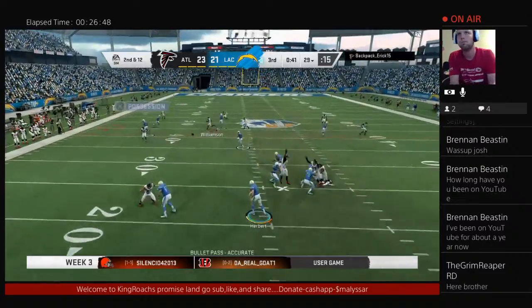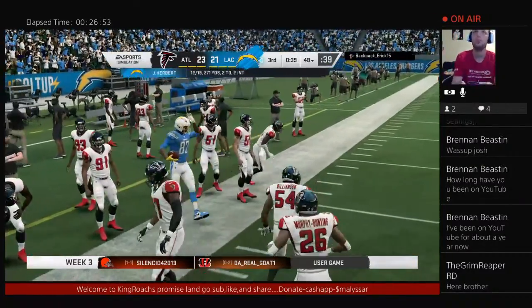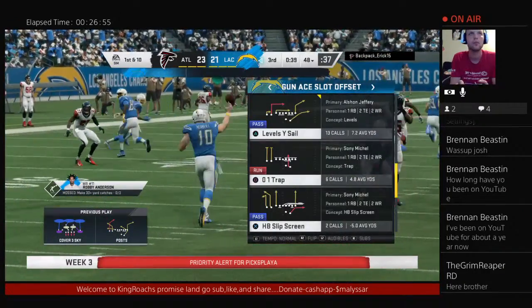Looking to throw on second down. Herbert, and he'll hit Jeffrey, complete. 19 yards to pick up there. Move the chains.